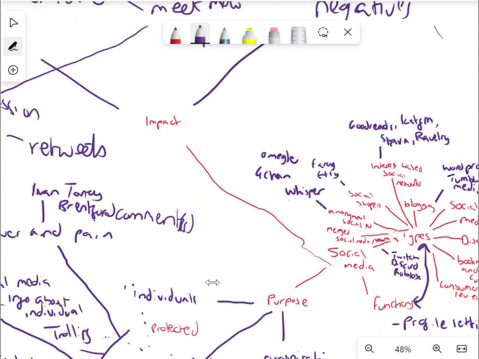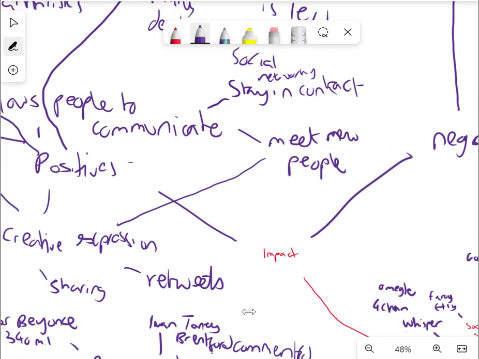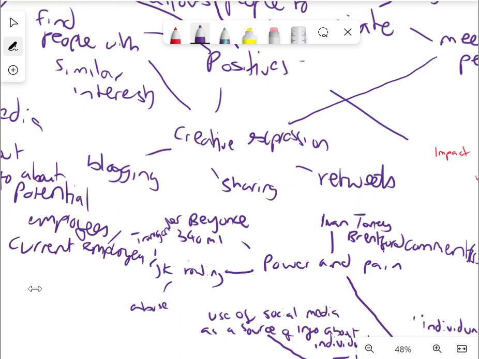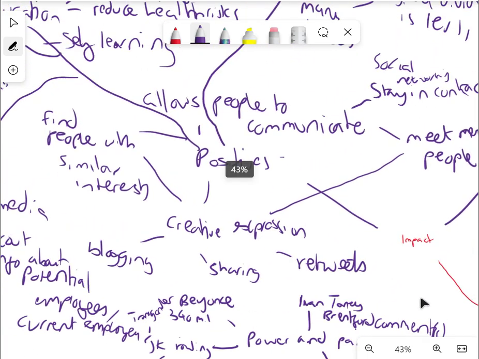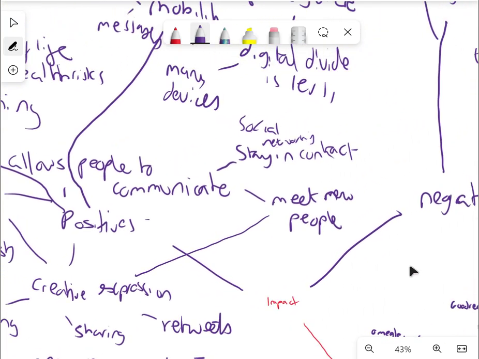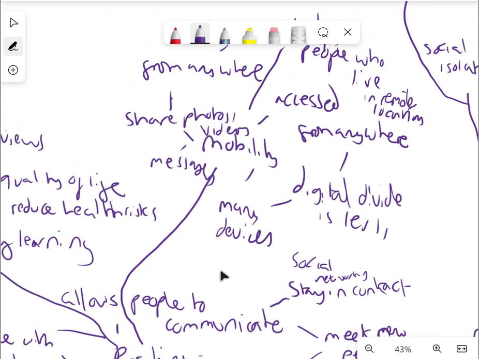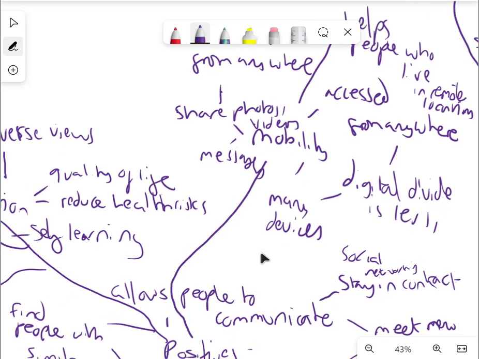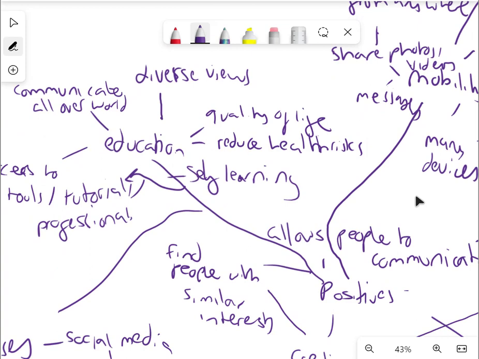We then looked at the impact of social media, which was all about the positives, such as creative explosion, such as finding people with similar interests, such as staying in contact with people, meeting new people, such as the digital divide is less, so people from remote access, so mobility is better, such as education, where you can do self-learning, have diverse views.